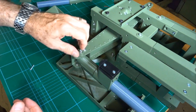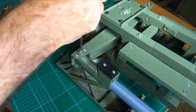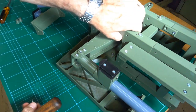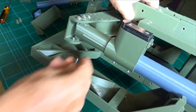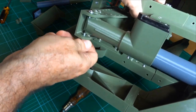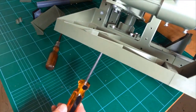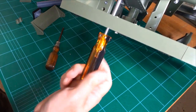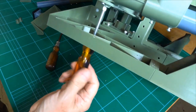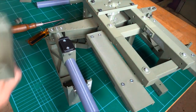20mm M4. Now, here we have another 20mm M4 at the bottom. And now you're thinking, how do you get the screwdriver in there? You don't use the fat one. Use that screwdriver. It fits through this neat hole that has been provided. And hey presto. Repeat that on the other side.